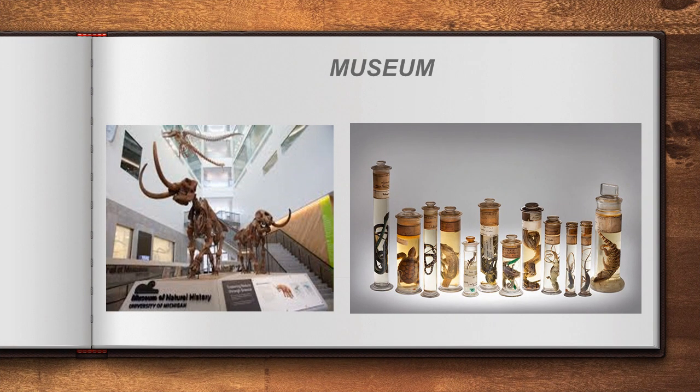And the next one is the museum. Of course, everyone may know about this museum, right? You may have visited a museum. So what will be there in the museum? Here in this biological museum, plants and animals are kept safely in a preserved form, right? Either extinct animals or living animals, they will be preserved and kept safely in the museum. That is known as a museum. So these museums also help in the study of any one species, right?